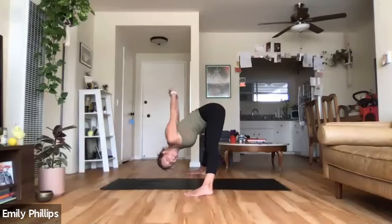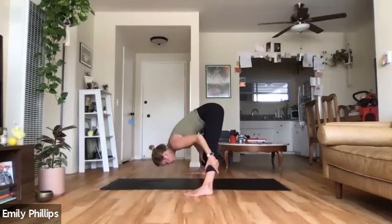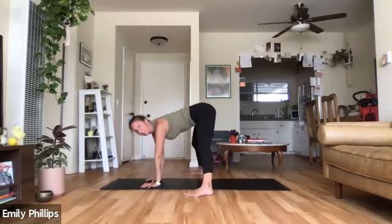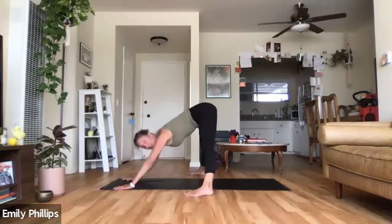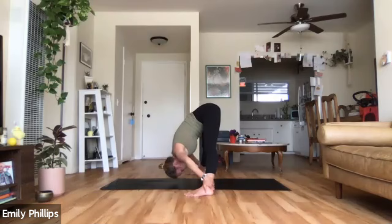You can interlace the hands behind the back if you want to open up the shoulders. Maybe you add a little bend to the knees one at a time. You can reach the arms forward. You can take them back to the legs. You can grab on the outside edges of the feet.